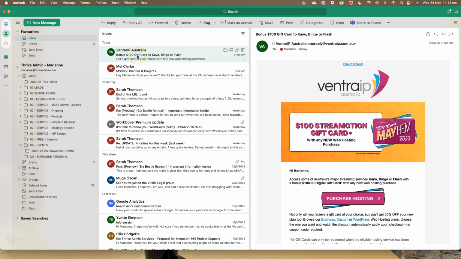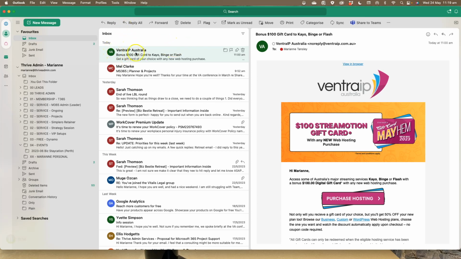And I like to have the view set up a certain way as well. So I have this set at what's called the cozy view. I think there's roomy, cozy, and compact. Roomy gives you much more, you can see a lot more of the email in this section here. Cozy gives me who it's from, the subject, and the first line, or that little pre-header teaser. And then compact is tighter again.